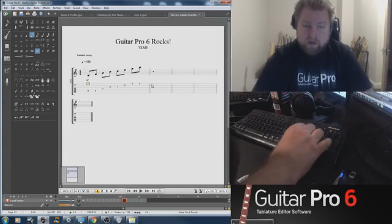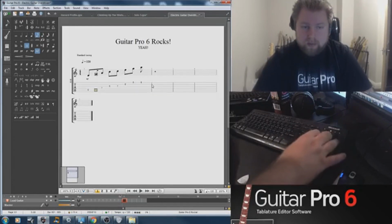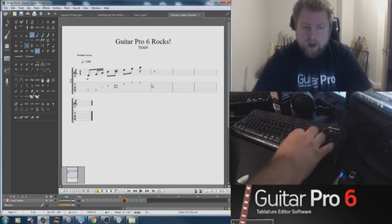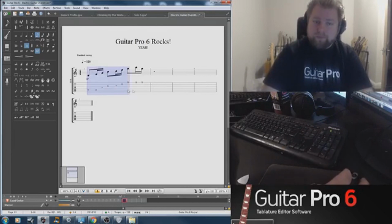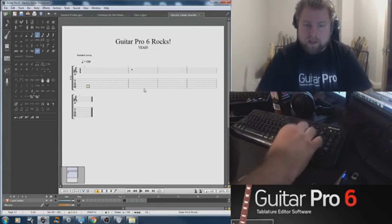If I want to change the rhythm on any of this, mix it up a little bit, I'm able to just go through and do that. Give you a strange gallopy rhythm like that. So if I write that out again, you can see what I'm doing.